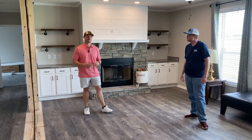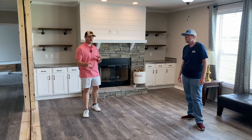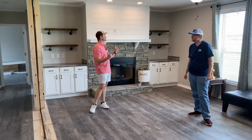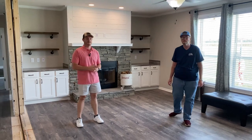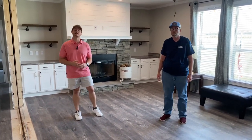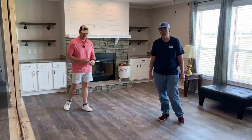Our industry is built around flexibility because I guarantee you site-built houses could not travel at the rate that ours do to get here and look like this whenever they get here. So that's one thing that Franklin does that's very special. And then Bolton loves to do those 2x4s on 16-inch centers on the inside of the houses as well. All right, guys, we're going to go check out the kitchen and the dining room.